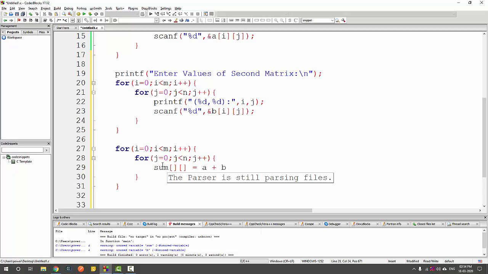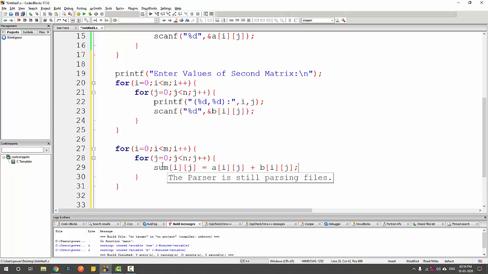But I cannot directly add, right? It has to be the elements, which have to be added one by one, and luckily we have the counter variables. So here I put i and j, the counter variables, at their respective locations.